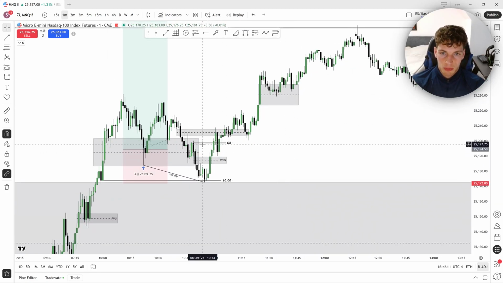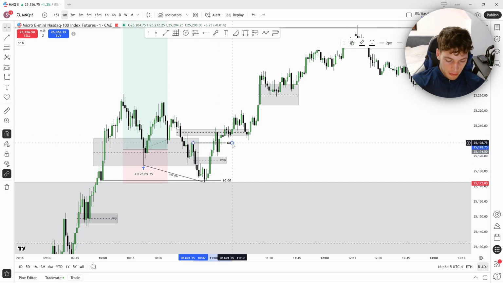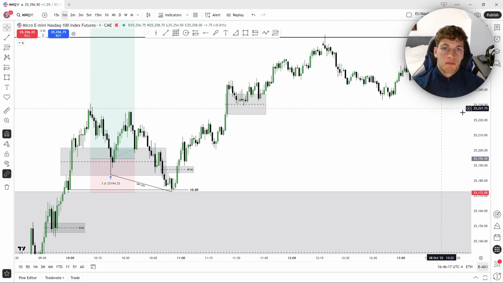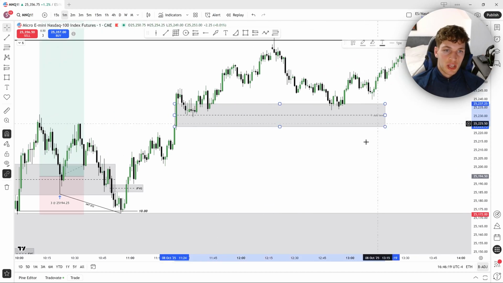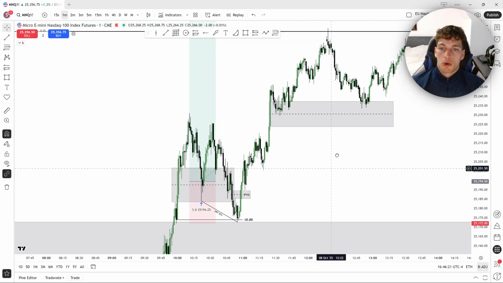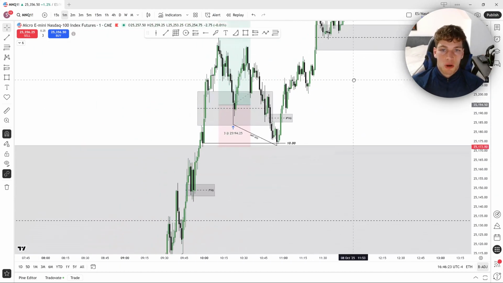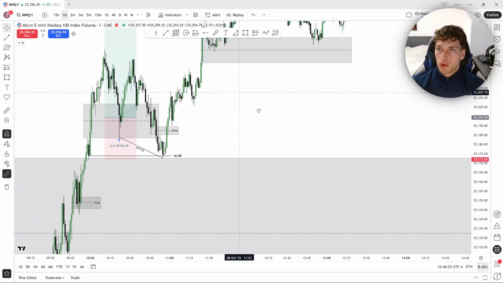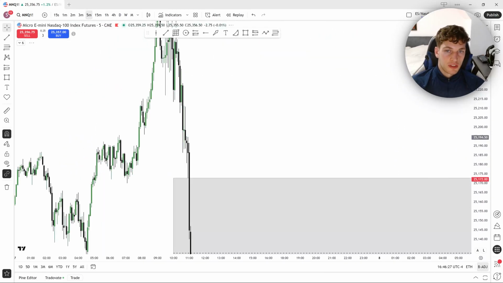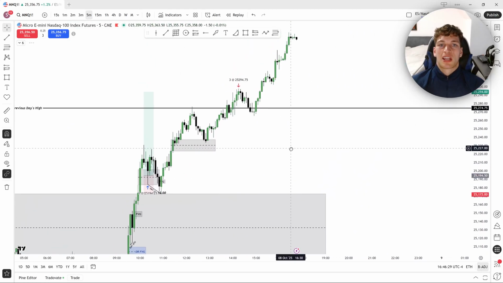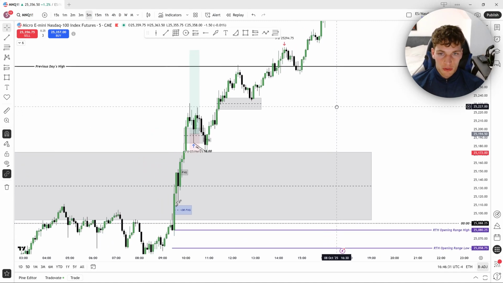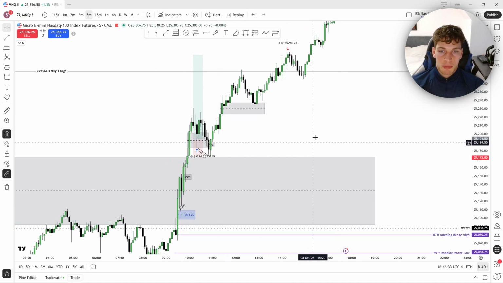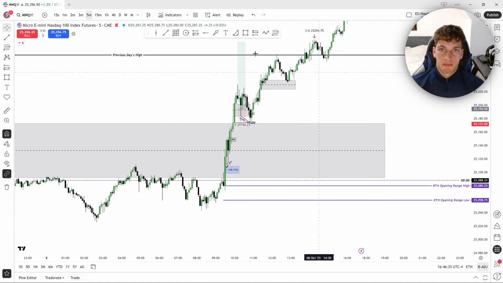And then you also had this order block where price dipped into with this fair value gap, which could have been another entry. So there were a lot of entry points you could have taken. It was quite a nice traded day, despite it being quite choppy for a lot of it, which is why I refer to the 5 minute, because you can gain a better understanding of the order flow and miss out the choppy price action. And it was actually very clean.